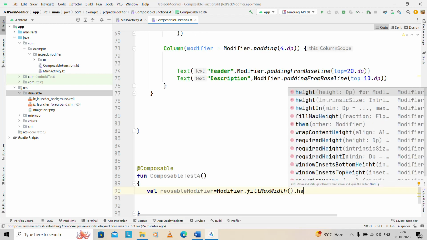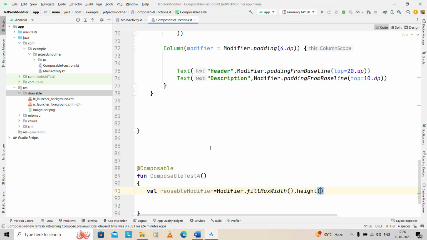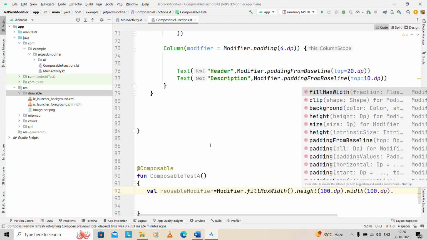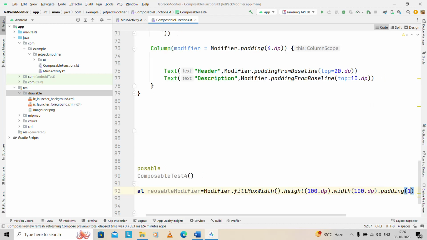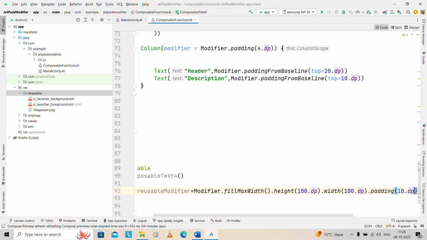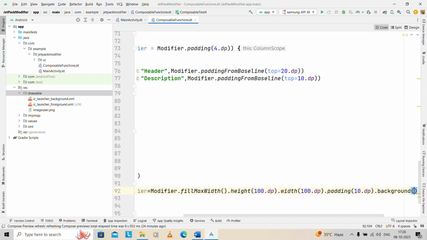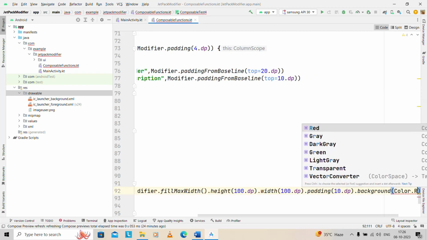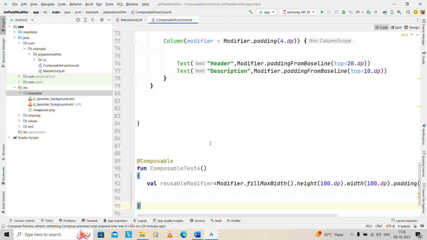You can say the height is 100 dp, the width is 100 dp, or you can use the size. So whatever you want to go for. And if you want to go for the padding also, you give the padding 10 dp. And here, if it is a background, I'm just giving an example of how we can use that. So this is your Color dot Red I'm giving. So all of these are for the reusable modifier.